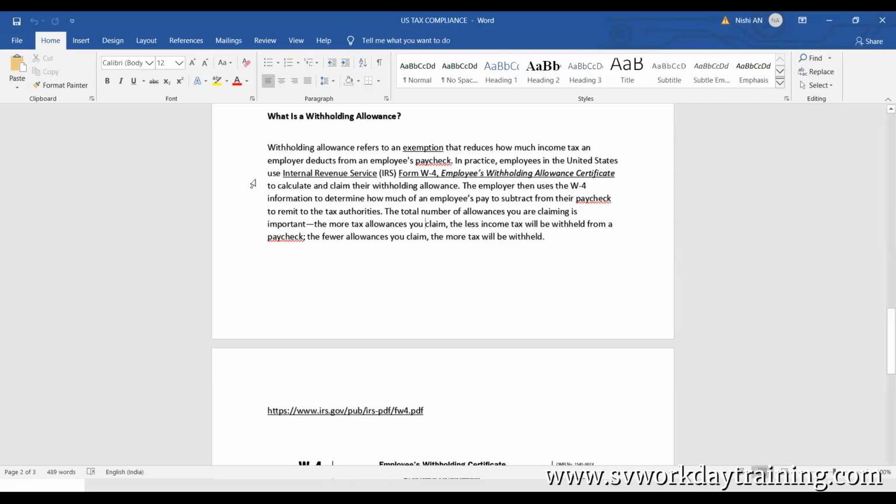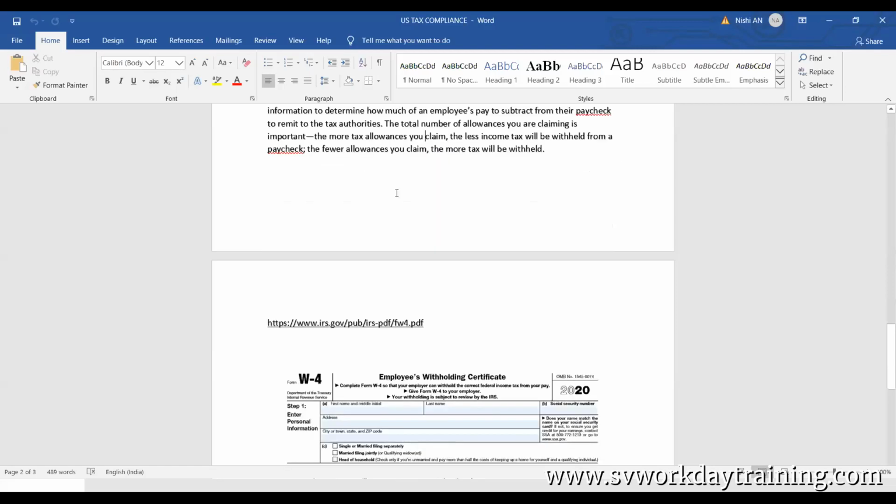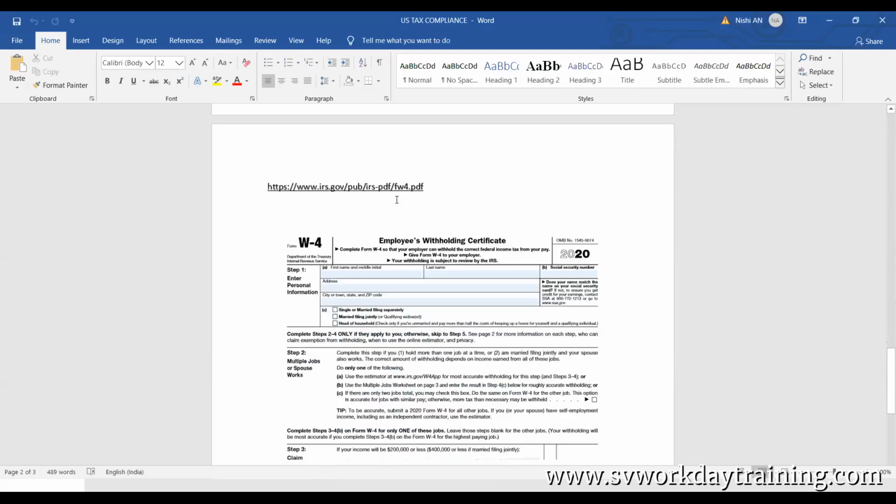Okay, guys. So here, I hope you would have read through this. So this is a withholding certificate, based on which an employee can estimate what kind of withholdings he is supposed to enter, the number of withholdings. So we'll quickly go to the tenant also and check where exactly this is entered.